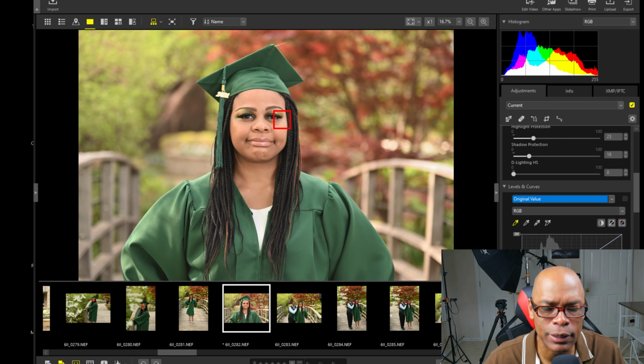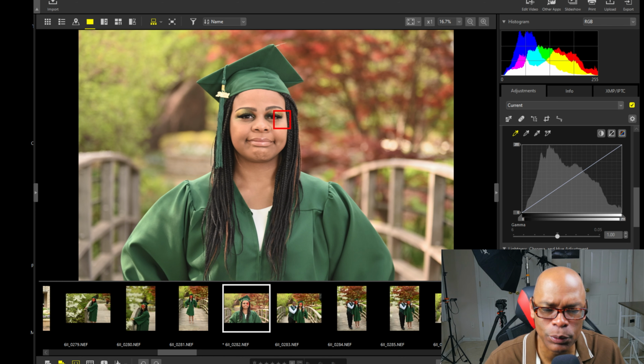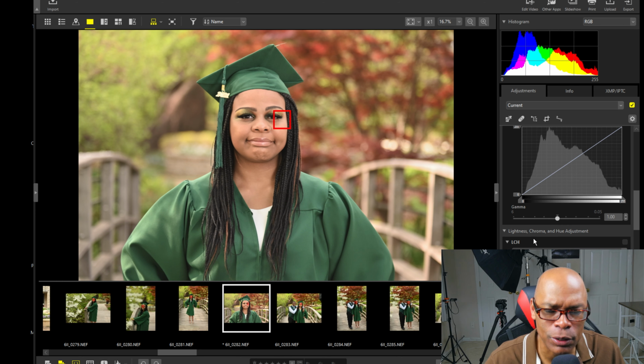All right, and you can easily change it back to the original value if you don't like what you just had, just like I did. And that's where the photographers make their money, is adjusting the levels. That's how you make different interesting photos.